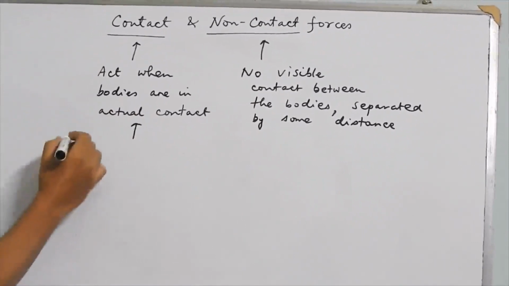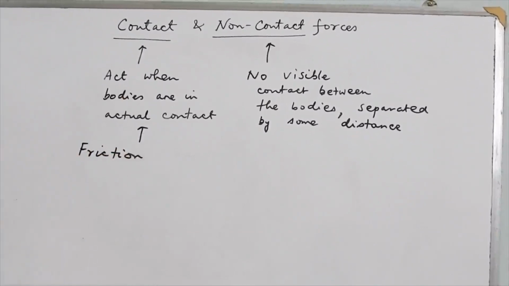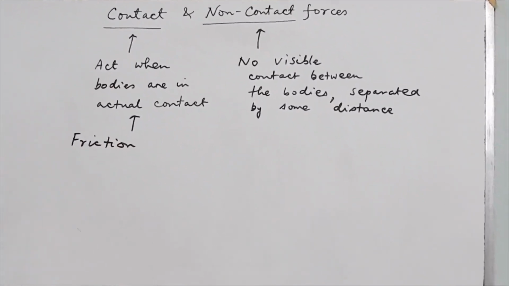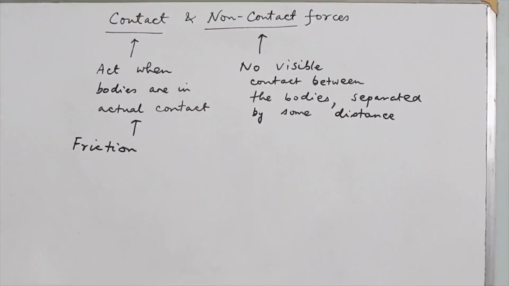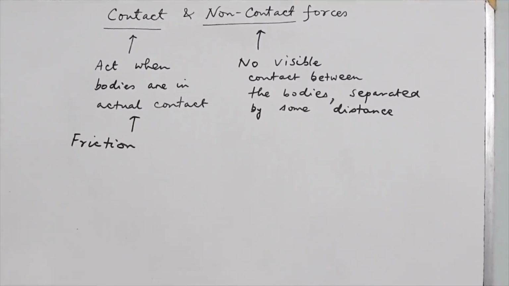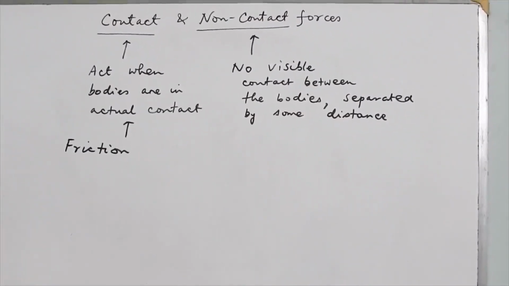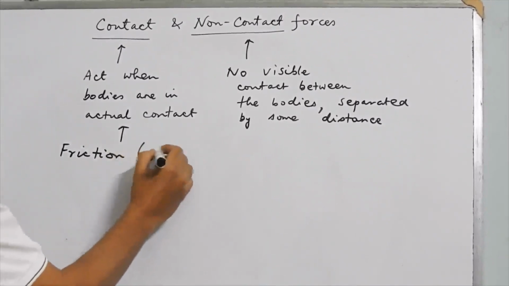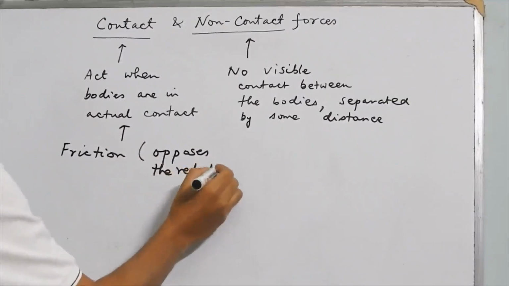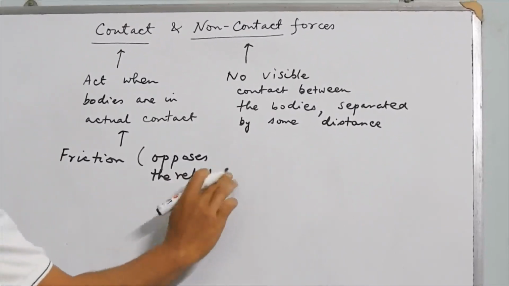For contact force, let us take the example of the frictional force that acts between a body and a surface. Suppose a vehicle is moving on a road, the force of friction acts between the tire and the road, and the force of friction tries to retard the motion of the vehicle on the road. So this type of frictional force is definitely an opposing force. It opposes the relative motion between two objects. The frictional force opposes the relative motion between two surfaces or two objects, a body and a rough surface. Many such examples you can take.